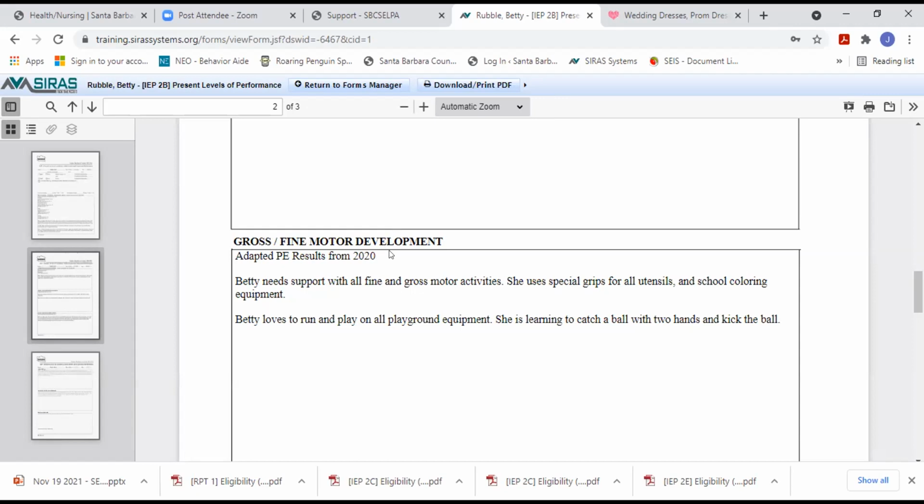So oftentimes our students may have adaptive PE support in this area. They may also have occupational therapy in this area. So again, I just put a placeholder here, adaptive PE results from 2020 assessment. That would go in this particular area.